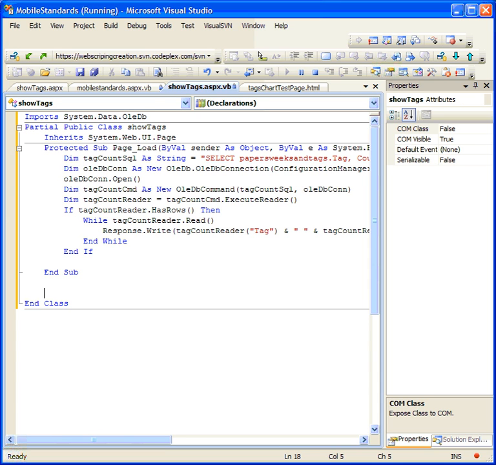Well, essentially, we know that the highest is 10. We know the lowest is 1, and we want somehow to represent that the relative size of something is represented by the size of the text. So the number of times a tag occurs in the table should be represented by a higher size of text.